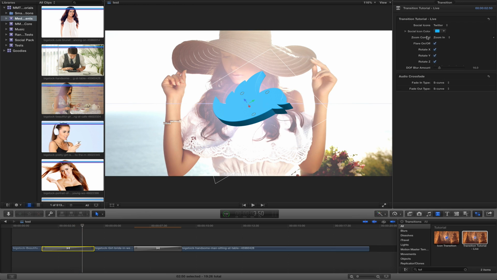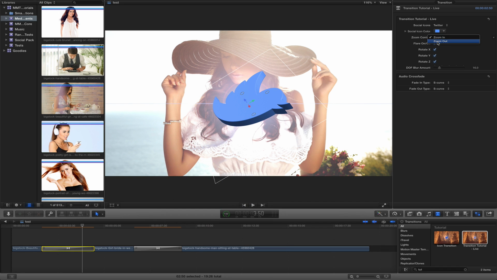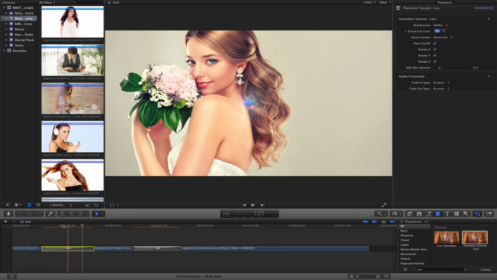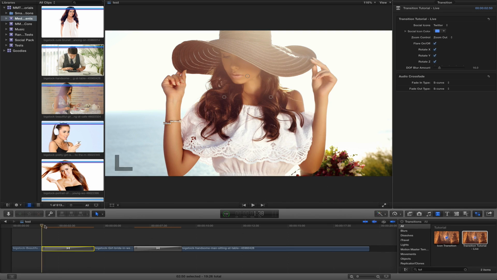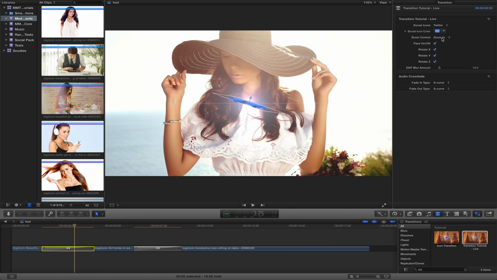So in this tutorial, I'm going to show you how to switch from one social icon to the other, how to change the colors of the icon so we can change it inside of Final Cut Pro, and how to control different kinds of animations. In part 1, I showed you how to have it come towards the camera. In part 2, I'm going to have it go away from the camera, and how to use the parameter to control which version you want to use. You can always add more animations on top of this one parameter if you want, but for today, I'm just going to show you 2, just to get you going.